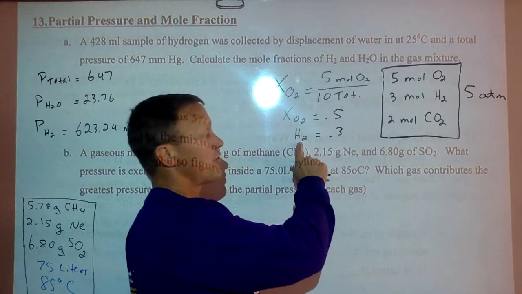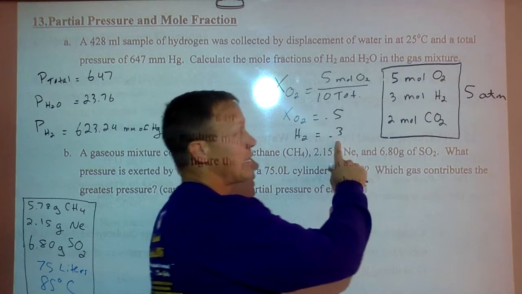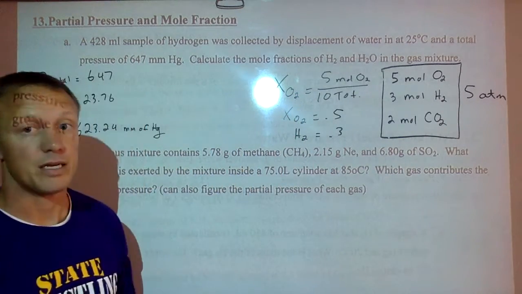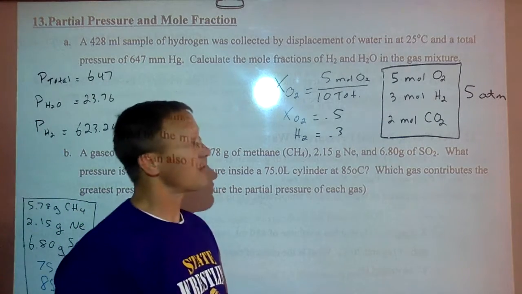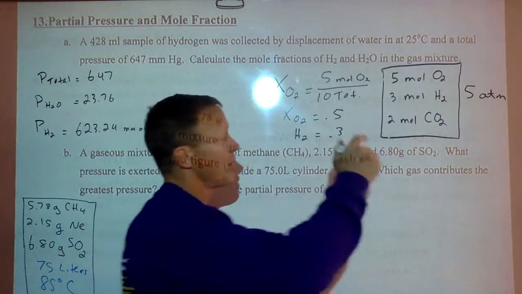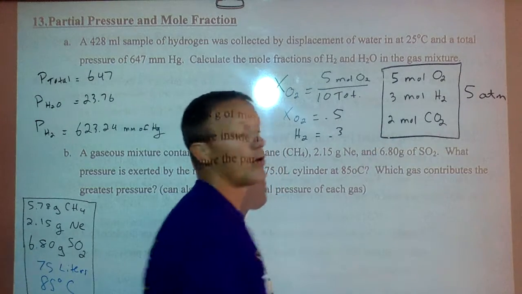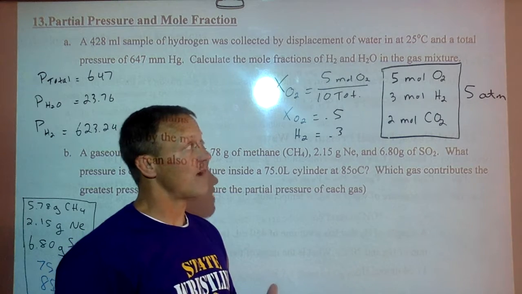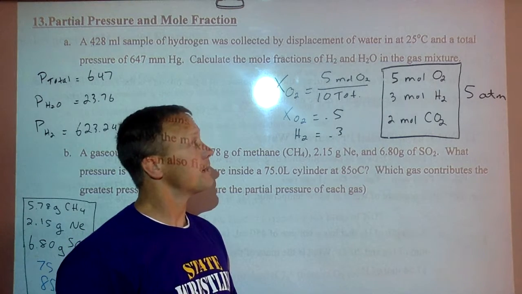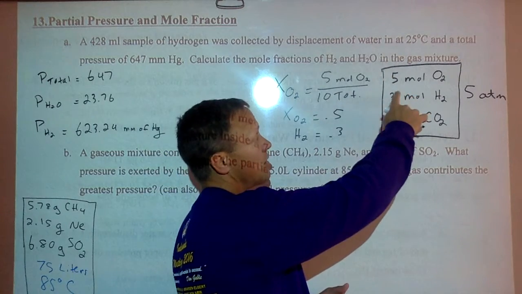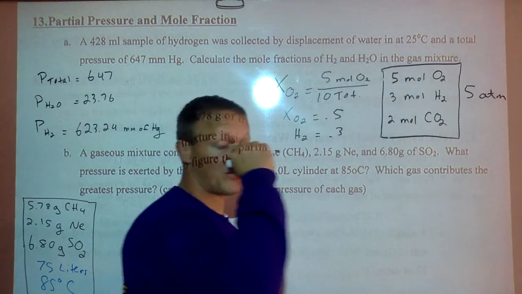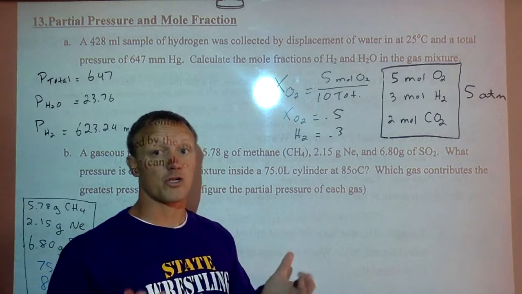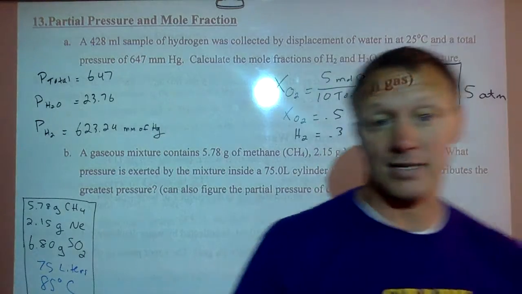0.3 is the mole fraction of hydrogen. So 0.3, in other words, that's 30%. 0.3 times 5, which would be 1.5 atmospheres would be hydrogen. And then this mole fraction, 0.2 times 5, would be 1 atmosphere. Okay, so the total pressure would add up to 5 in that case. 2.5 atmospheres for this, 1.5 atmospheres of that, and 1 atmosphere of that would total up to 5 atmospheres. So we can use mole fraction to figure out the partial pressure of a gas or of gases in a container.